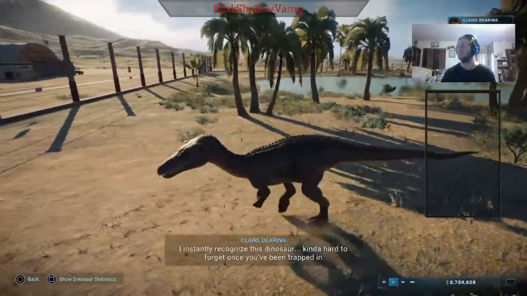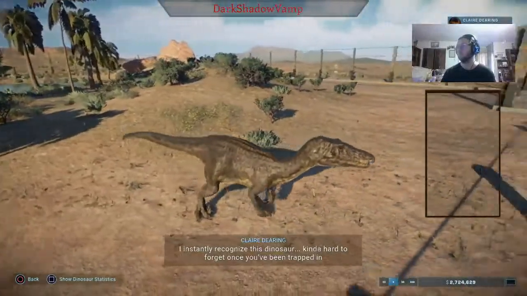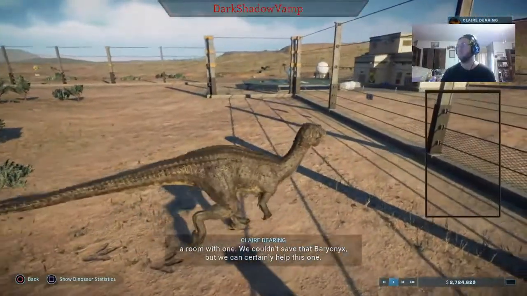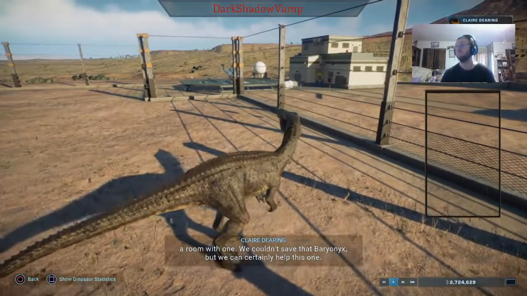I instantly recognize this dinosaur. Kinda hard to forget once you've been trapped in a room with one. We couldn't save that Baryonyx, but we can certainly help this one.